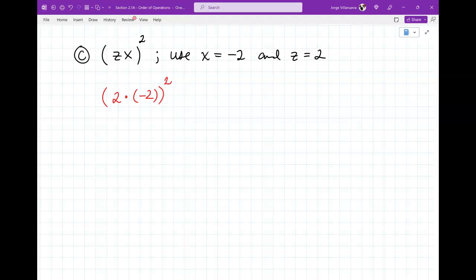And I like this problem because a lot of people kind of miss it. And I don't like it because you miss it, but I like it because people don't think before they speak sometimes. So try to do this one. Think about it before you spit out the answer. 2 times negative 2, that's easy, right? That's negative 4. Okay. What's negative 4 squared? 16.